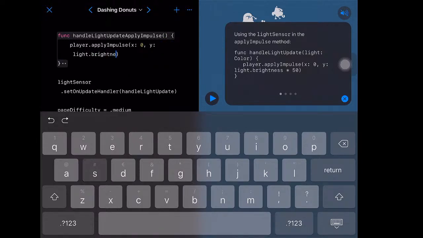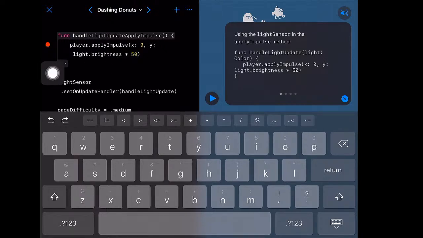And then we'll use multiplication. So it's over here over the G. Drag down times 50. Now remember the light brightness that we saw before never got higher than 1.0. That's why we're multiplying it by 50. It went down as low as 0, and it kind of stuck in the 0.83 range in the room with the general light that we had here. So that's why we have to give it a little boost by multiplying it by 50.